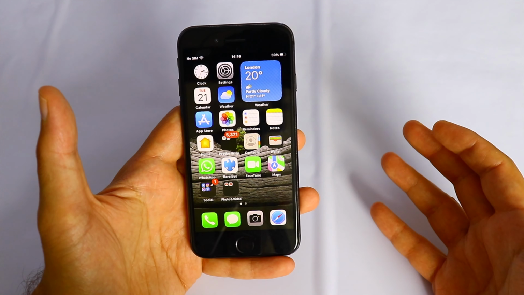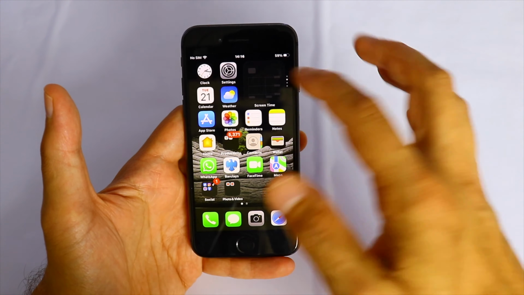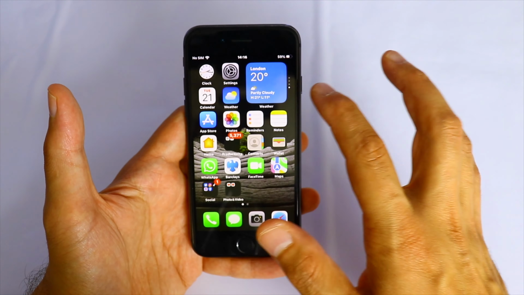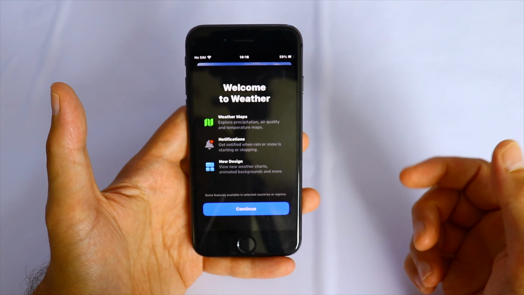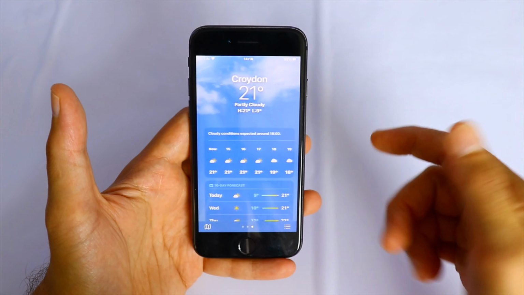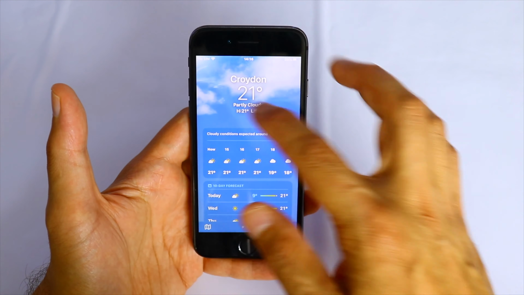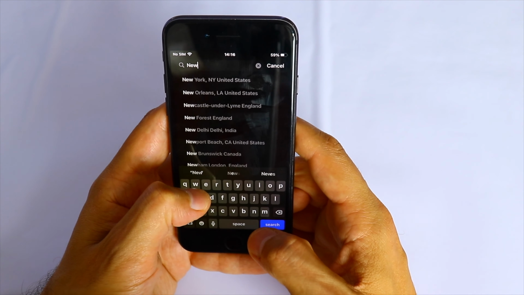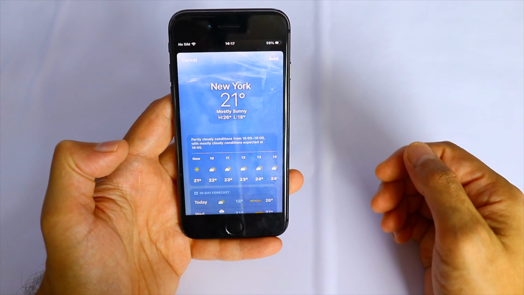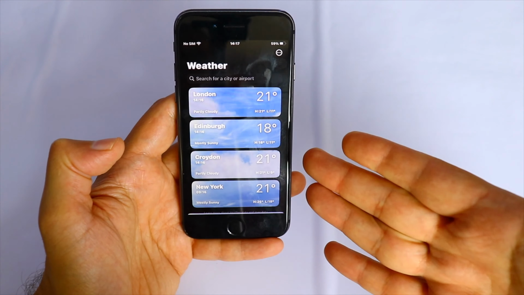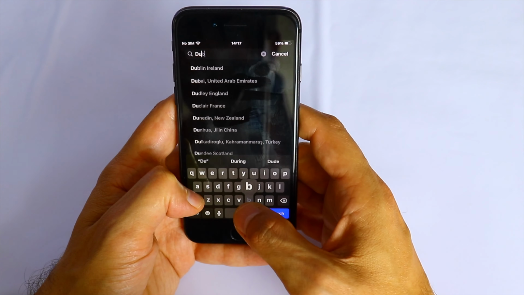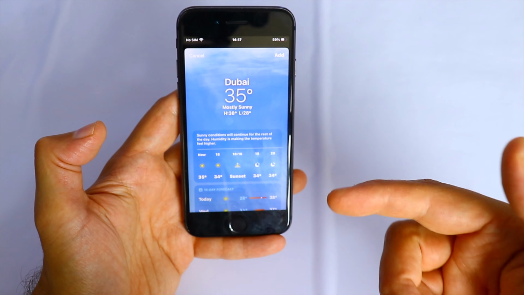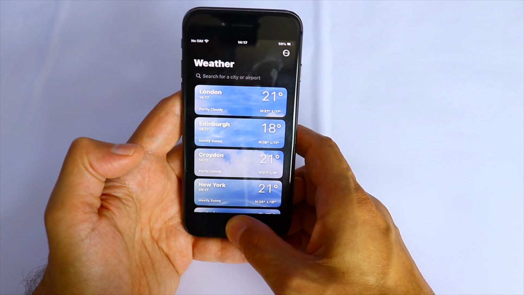So we have a new iOS 15. We have new interesting features and updates. As you can see, one of my favorites, like I've mentioned 1,000 times probably, is the weather app. If you change the location, it shows the real-time animation of what the weather is like. So for example, let's choose New York, United States, and it shows you the real time in New York. Or let's try Dubai, and it shows you the real time and the weather in Dubai. So you get the point. But yeah, this is one of my favorite cool features.